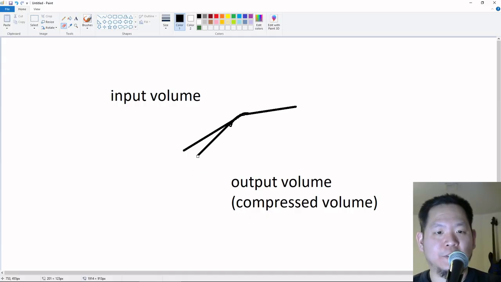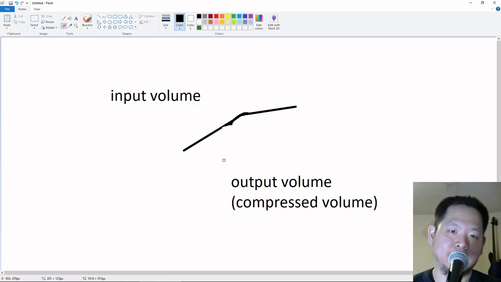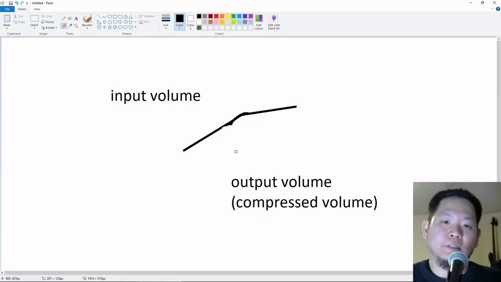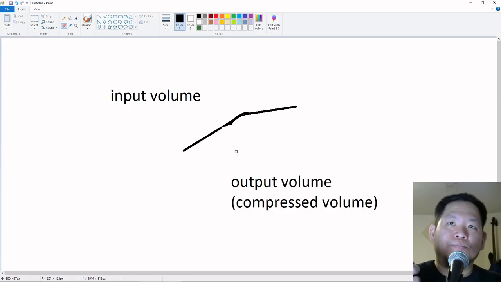So I'm changing the input volume. I'm increasing it, so they don't need as much to sing loud, right? Or more to the point, they're too soft.